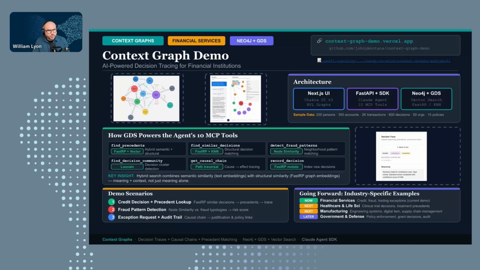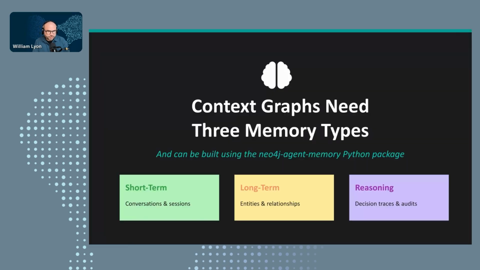Graph data science is an important component of this. We can use the structure of the graph through node embeddings. We can use things like community detection to help us find and surface the most recent or the most relevant context and decision for any step that we are in in our agent interaction.